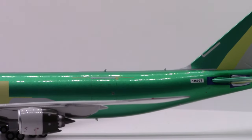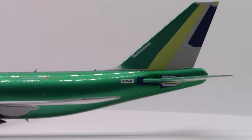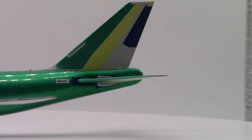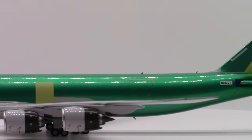Here's something different though. We have got an aft cargo door right here, something that you won't see on an 8i and you won't see on the starboard side of this aircraft. Big cargo door. So for things that you don't want to put in through the nose, you can put them here through aft midships through the port side fuselage. Very, very nice. And then of course we've got our registration once more, number 863 Golf Tango. Vertical stabilizer looks identical from both port and starboard sides, as do the horizontal stabilizers, but still we have not quite been able to get a proper look at them.